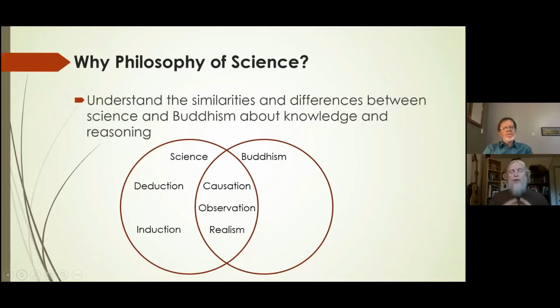Now, Buddhism has a very rich account of causation, lots of different, you might say, kinds of causes. The scientific approach focuses on just what, from the Buddhist perspective, might be understood as one kind of cause, and treats that as causality, and then works with it in a very broad way. So those two chapters on causation, 6 and 7, try and pull that apart.